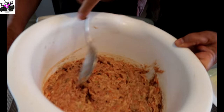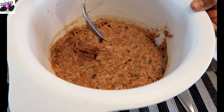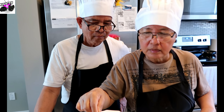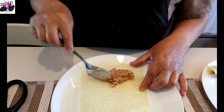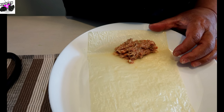The ingredients are already blended together like this. We are going to get at least two tablespoons of the meat mixture and put it in the Kikiam wrapper.